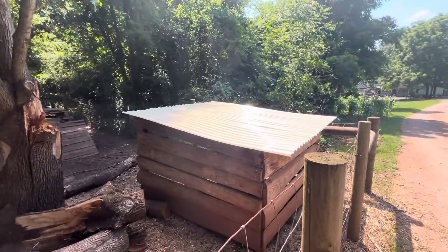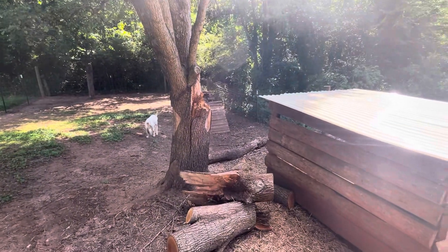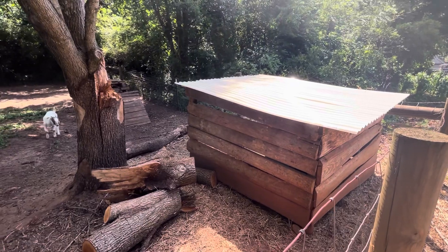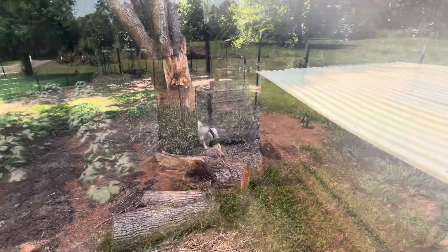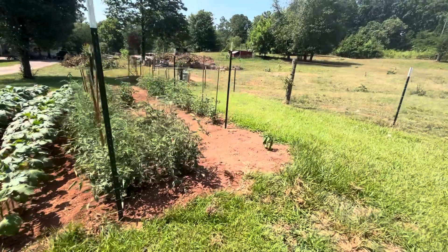It's got a new roof on it, side panels went back on very well. We still have our goats — got one in there hiding out in the shade since it's almost noon and warming up. See if this one's going to come over and say hey. All right, back to our garden — this is our best garden.